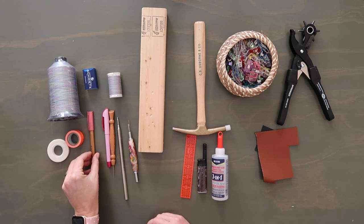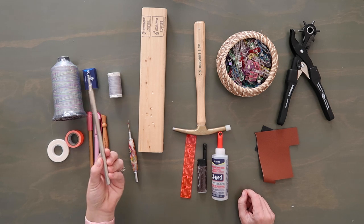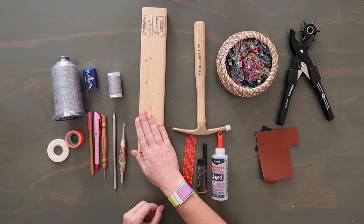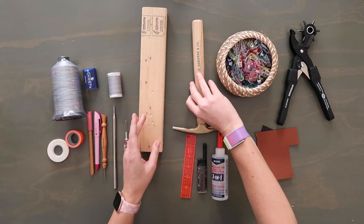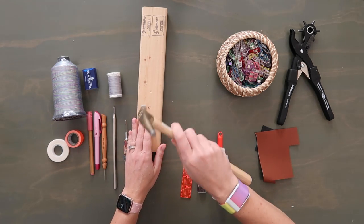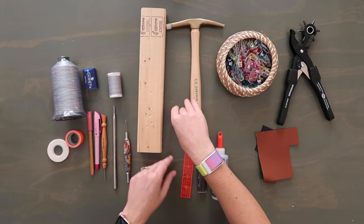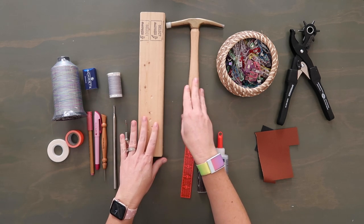Next, I have my silver marking tool, my air erasing marking tool, a stiletto as always, a turning tool, this might be helpful in the very end, a seam ripper. This is a block of wood and a hammer, and this is what I'm going to be using with the rivet tool. Whenever you use the rivet tool, you will need a hammer because you pretty much hammer it into place. I don't like it on my table directly, so I always have a block of scrap wood and I put it on here and then hammer it in. I'll show you how I do that.